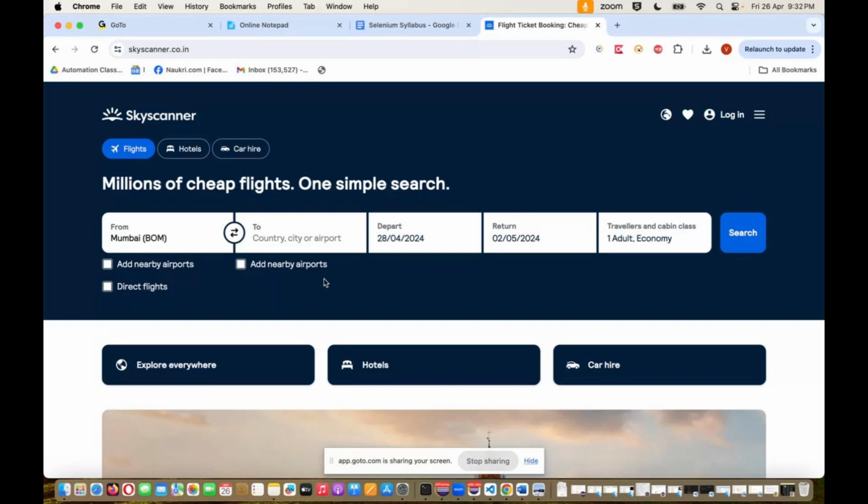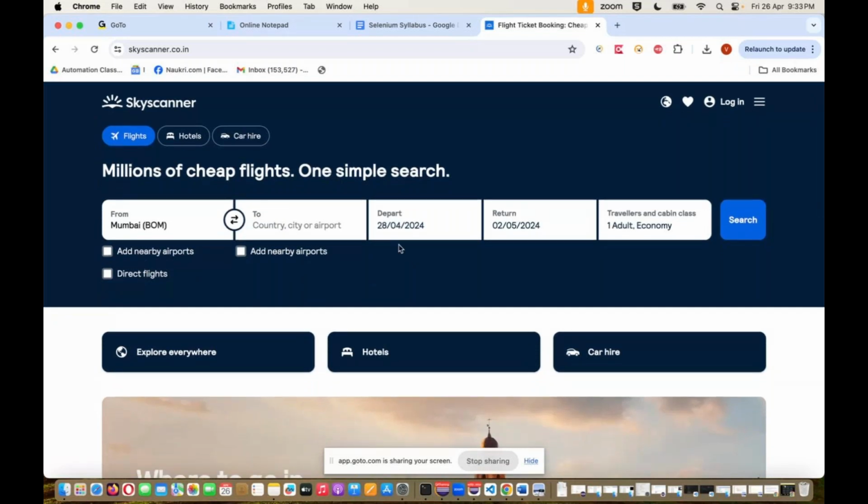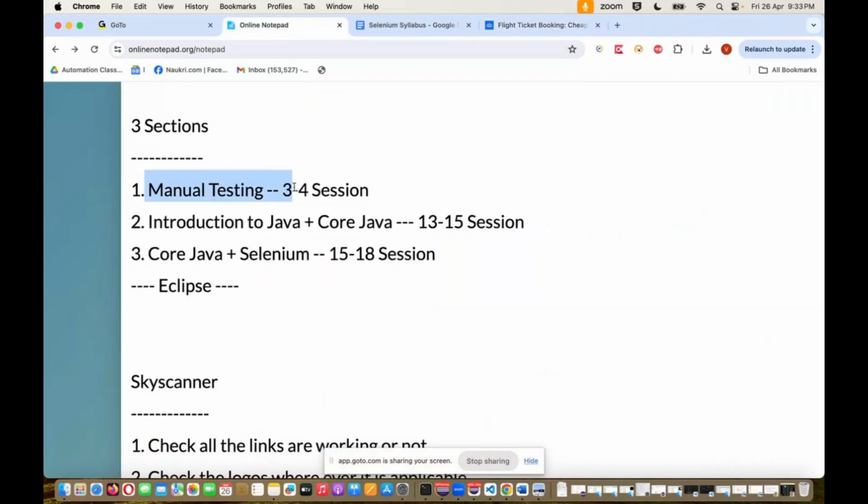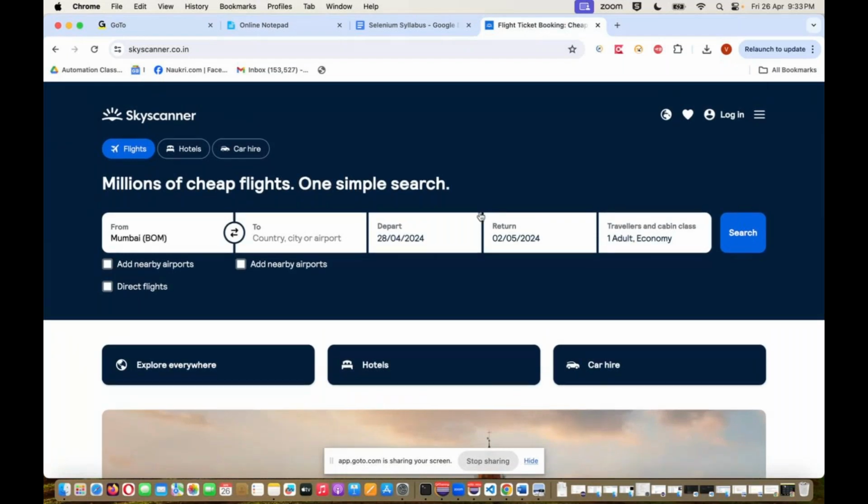Okay, 100 plus. The reason for this, guys, is that whenever we are working on manual testing, we don't have a clear understanding of how many test cases there will be. That usually depends on as and when we keep testing, we come up with new use cases and we update the test cases. So you need a clear understanding of the requirements. I already mentioned that we need to have a clear understanding of manual testing, and only then will you jump to the automation section.